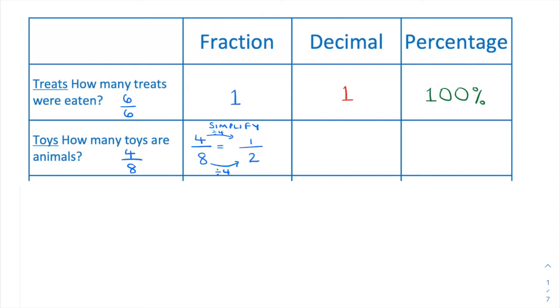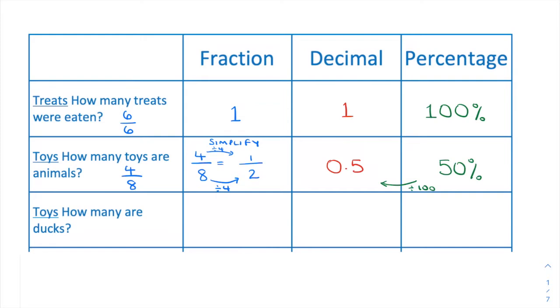Well, you probably know that half is 50%. So that's just something you may know. Or think of it as half of 100%, half of 100 being 50. And to get the decimal, divide the percentage by 100 to get 0.5. The 5 being in the tenths column, that is 5/10. We'll be looking at this in more detail later on.